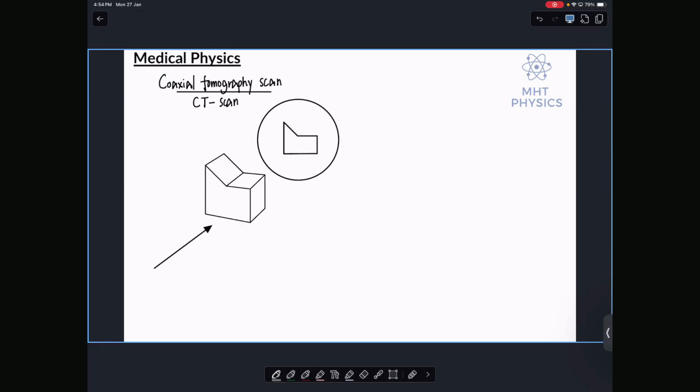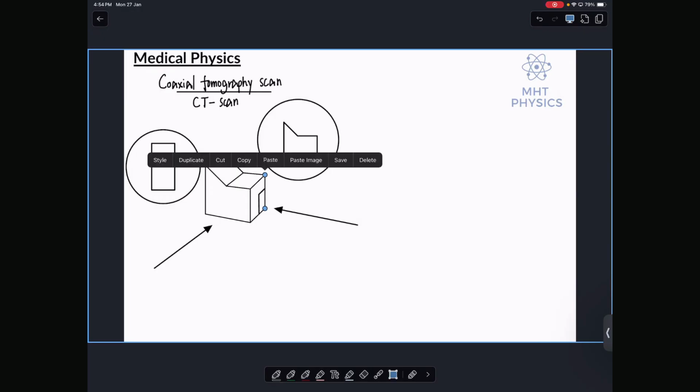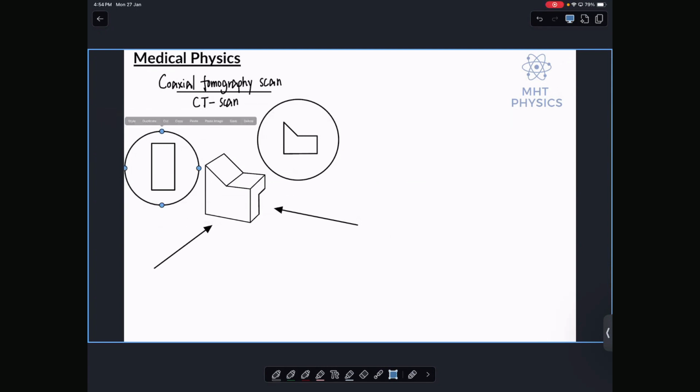Do you agree? Okay, next we'll send our light from this side. As the light falls behind, you'll get an idea of what it looks like. What do you think? It'll be just a rectangle like that, right? If I add a little more detail here, let's say the bottom is broken off like this, so that part is cut off. Then what will you notice? The bottom area will look like this, and only this part will be visible. Do you agree?